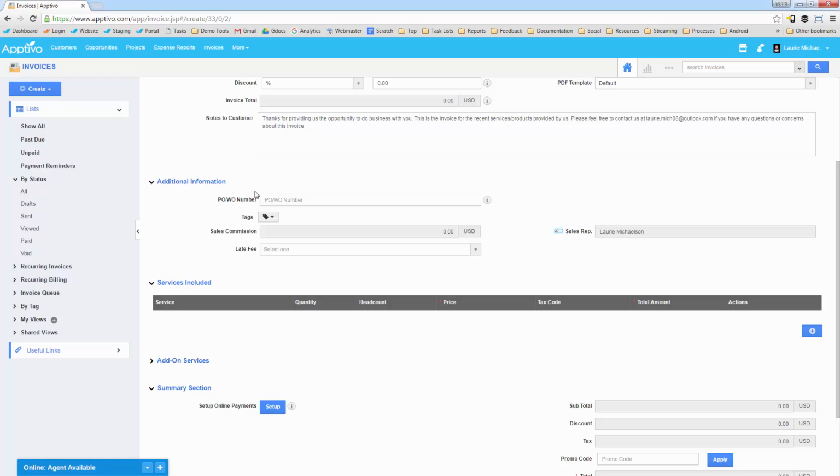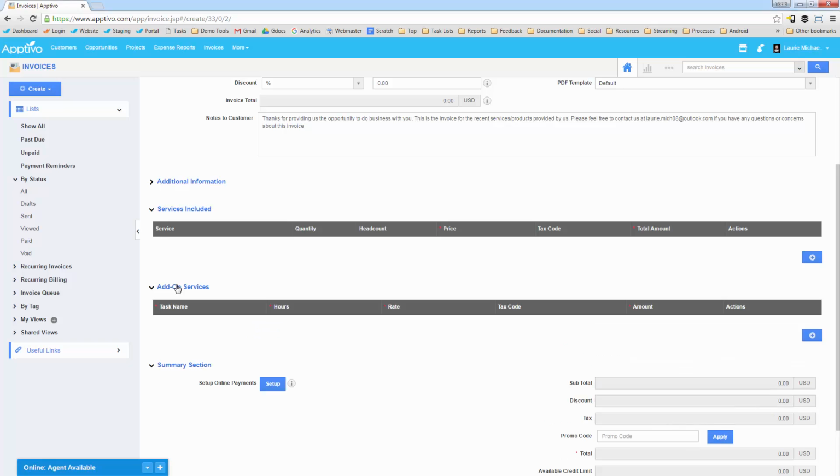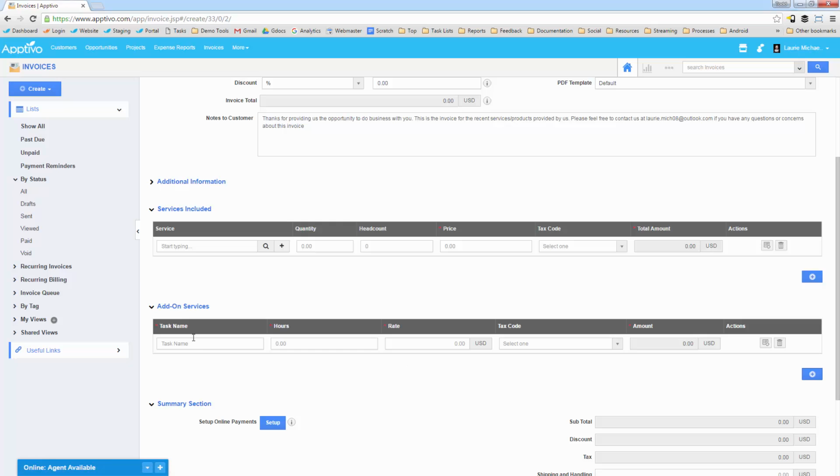So otherwise, what we'll have is a couple different fields of information. Like we can link it to a sales rep. These are just more details that are automatically pulled off that customer account. And then you have the different lines that get put on here. By default, it'll say services and products, but you'll notice you can change it to whatever you want. So in this example, I've created services included, like a standard services section, plus any additional ad hoc services.